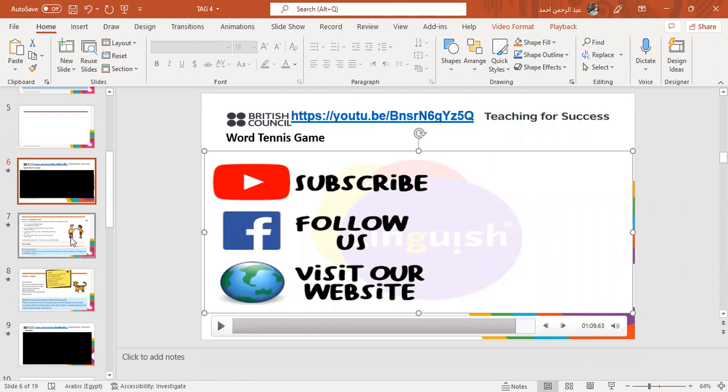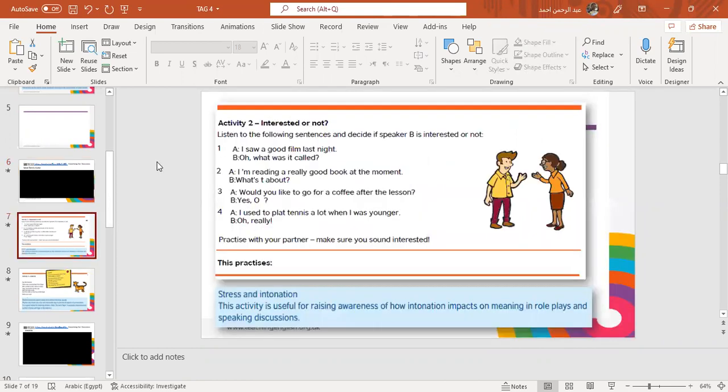Now let's move to another activity. It's called interested or not. Here you can use the intonation to give impact on meaning in role plays and speaking discussions. For example, listen to the following sentences and decide if speaker B is interested or not.